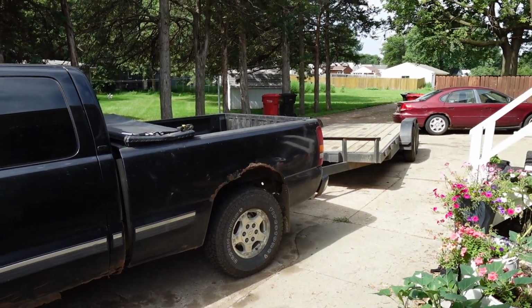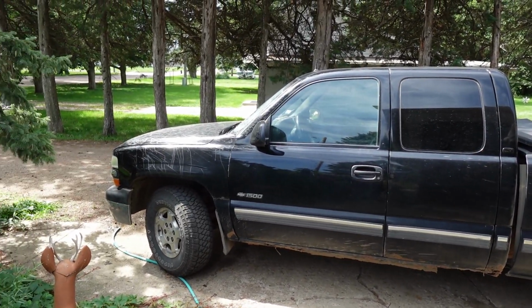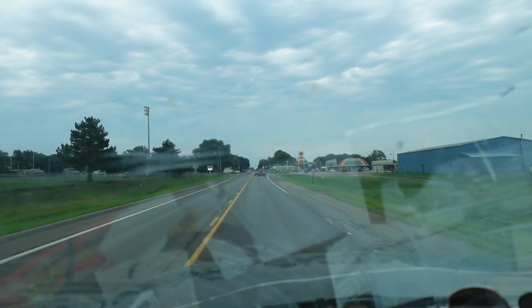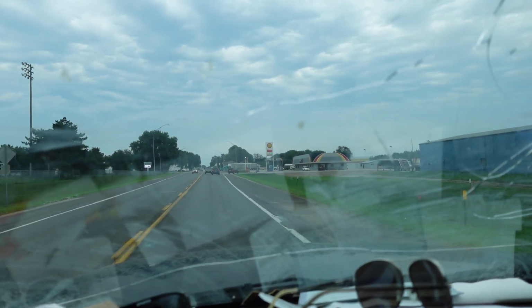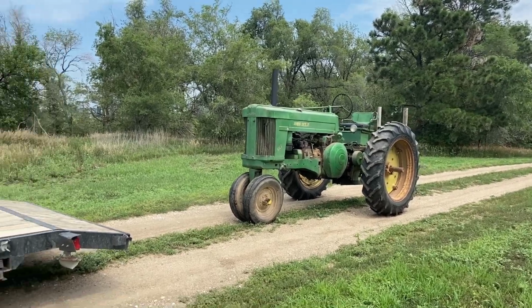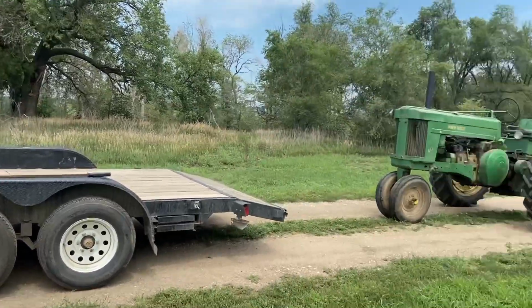Today we're going to pick up another John Deere 60. We're headed to a little town of Wisner, Nebraska, so come along for the ride. There was actually a big sign too. So here she is. We'll just get her loaded up now and bring her back to the farm.